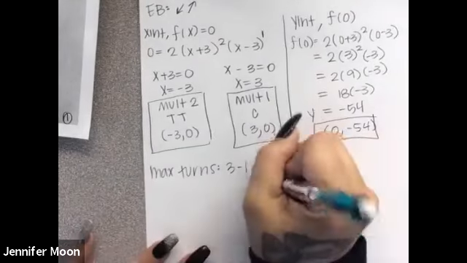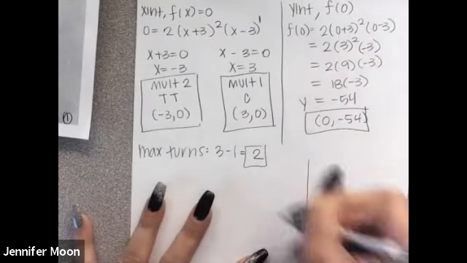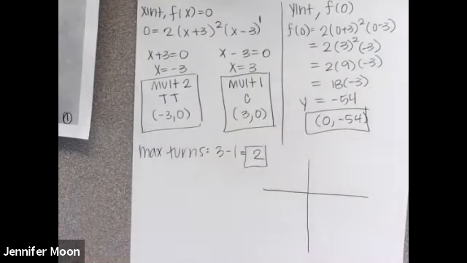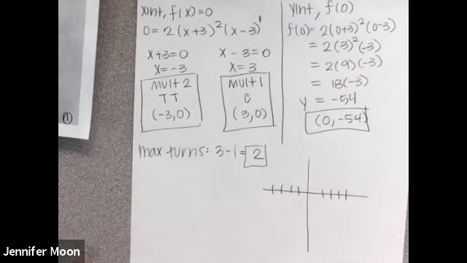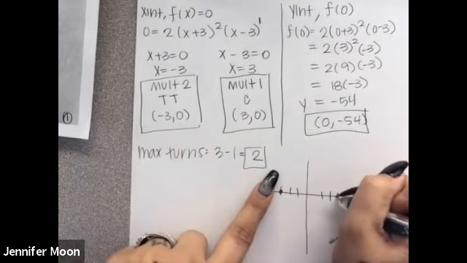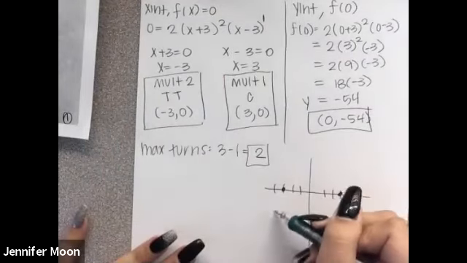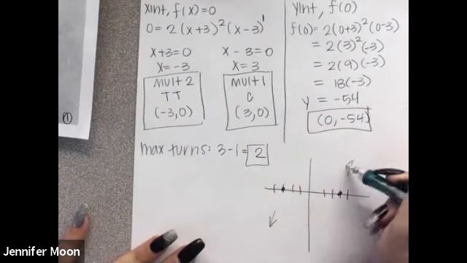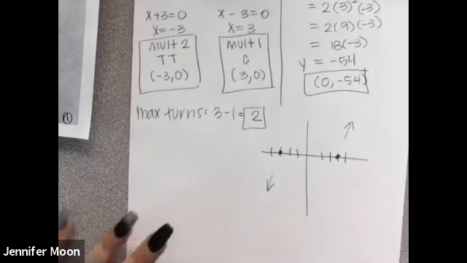So now that we have everything we need, we graph it. I'm looking at my x-intercepts. It's -3 and 3. 1, 2, 3, 4, 1, 2, 3, 4, just because I want some points out here, right? -3, 0 would be right here. 3, 0 would be right here. End behavior told me fall left, rise right. This would be fall left, right? This would be rise right. I did the points first, so I know where to put my end behaviors.